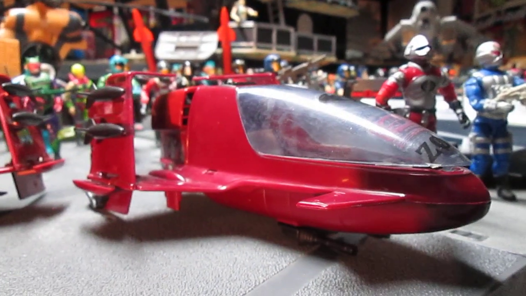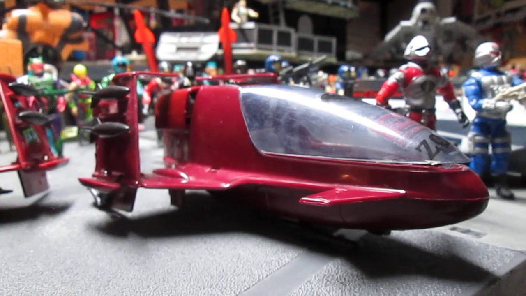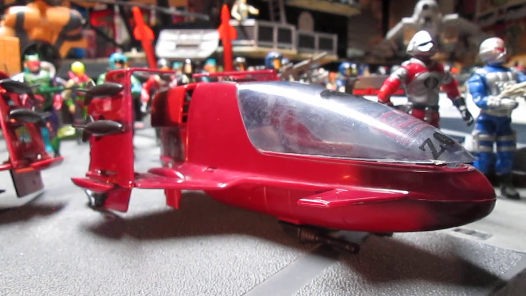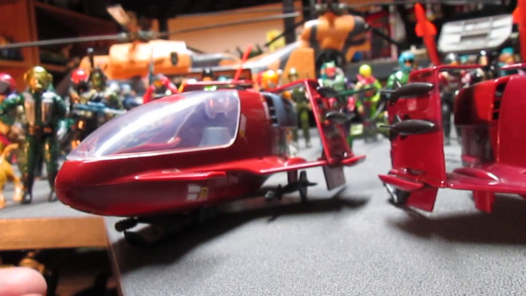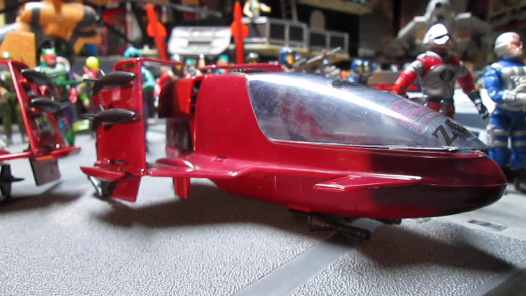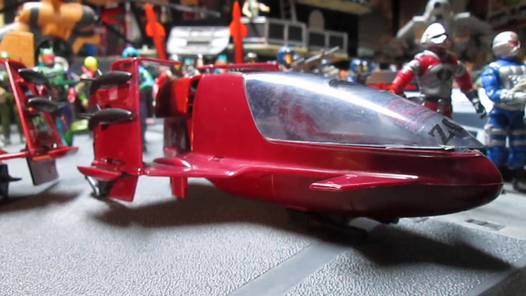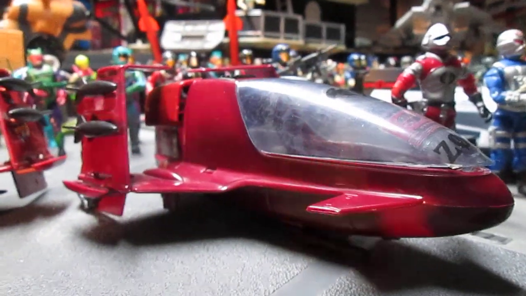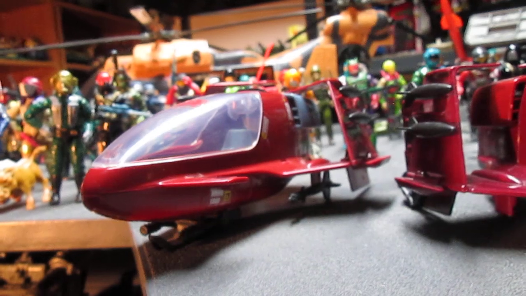So anyways, the engine covers I'm missing for this vehicle as well. So basically I just took the parts off of that one. Even the little cannons underneath, they fit on. I even took the seat out, and I believe might have even taken the engine. There wasn't much to work with here. I should have just got one.